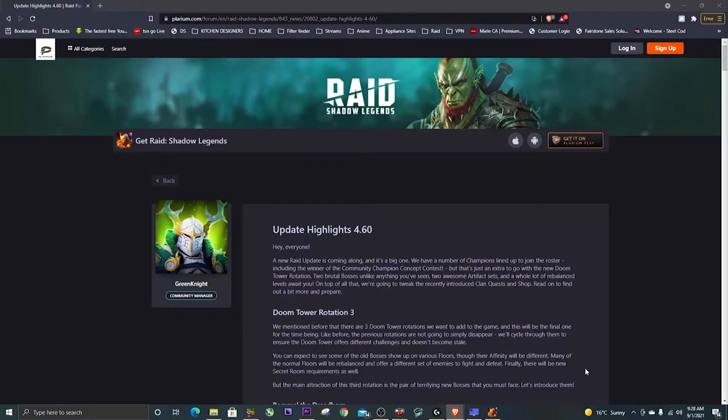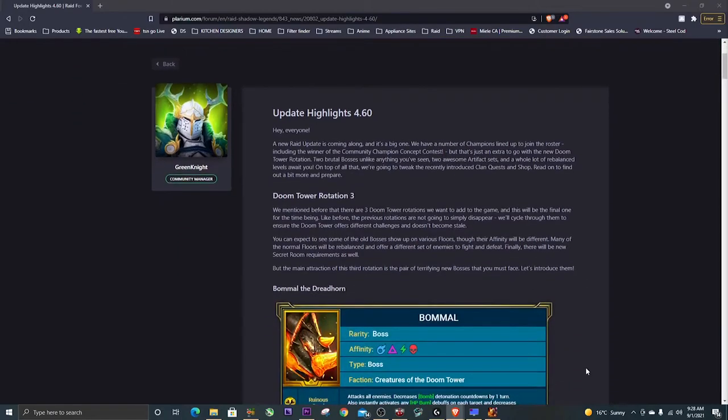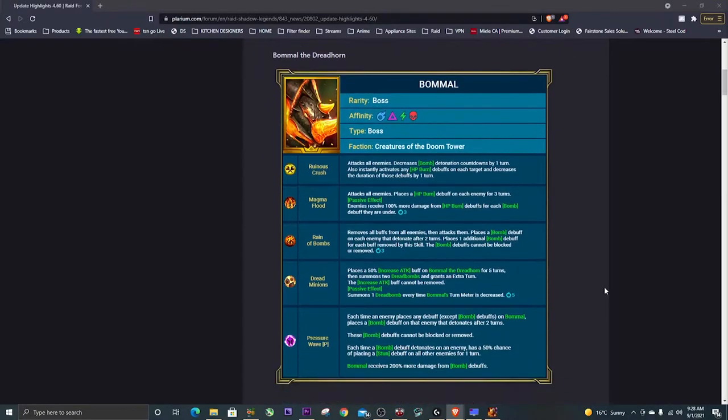You've got to love new secret rooms, that some of them are just ridiculously hard. So definitely have to build out a solid rotation of champions to be able to get through those secret rooms for sure. So let's look at the first of the two bosses they're adding to the new Doom Tower. Bommal the Dreadhorn. Yeah, he looks mean. And he can be any affinity, so that's fun. I guess they'll change as they go through different iterations of the Doom Tower. So understandable there.